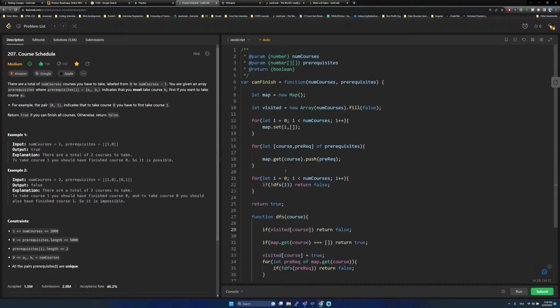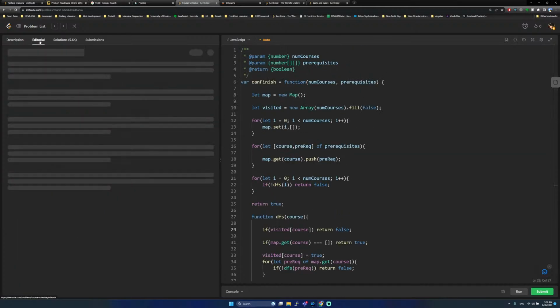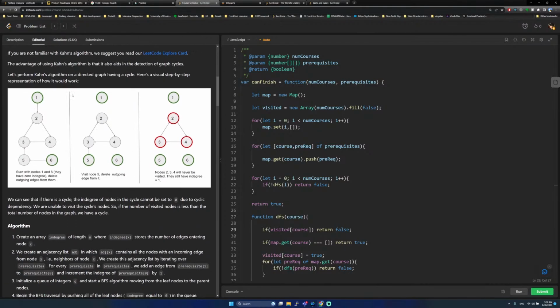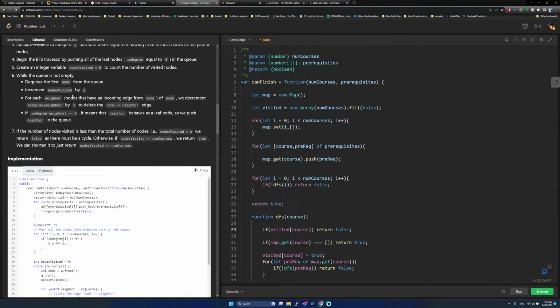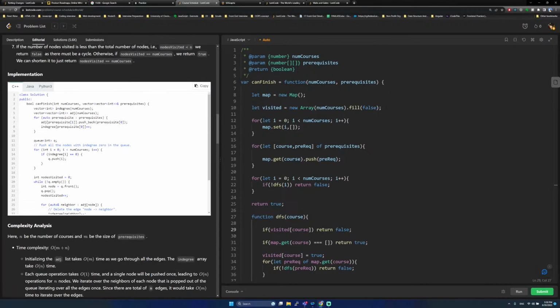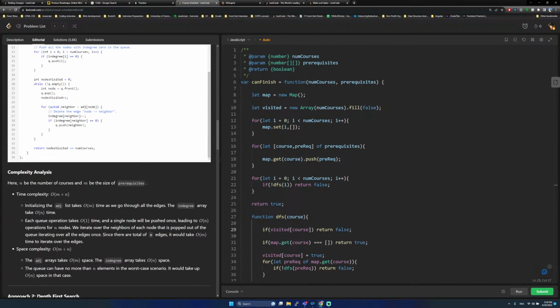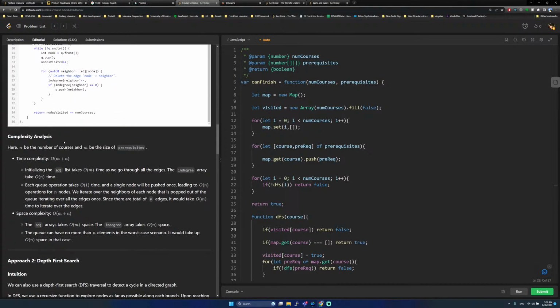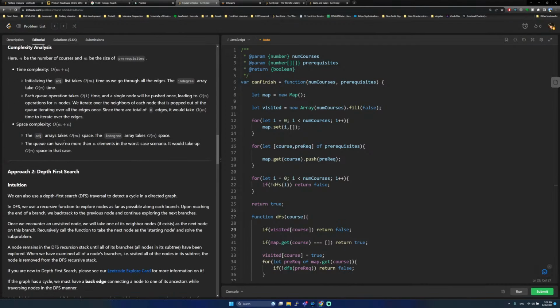So the time complexity. So how did they solve it with topological sorting using Kahn's algorithm? They used topological sort. I'm not even sure what that is.